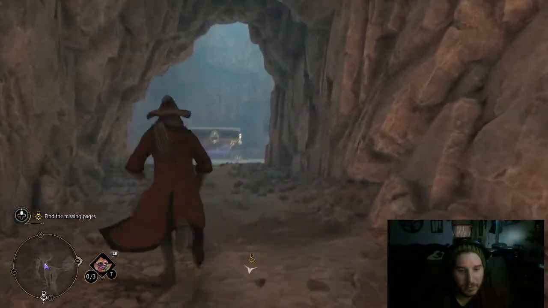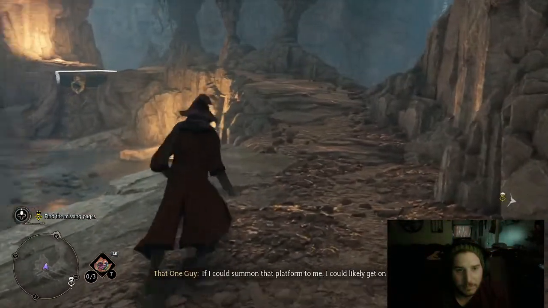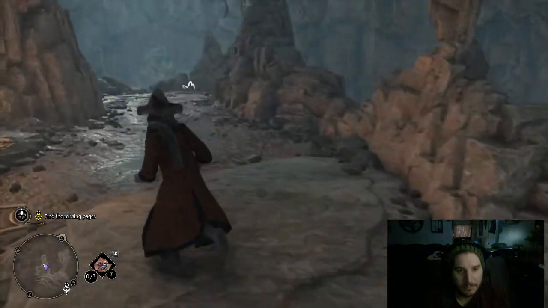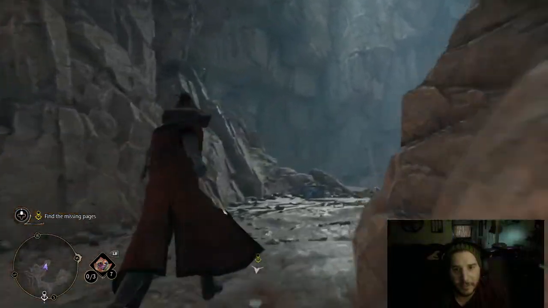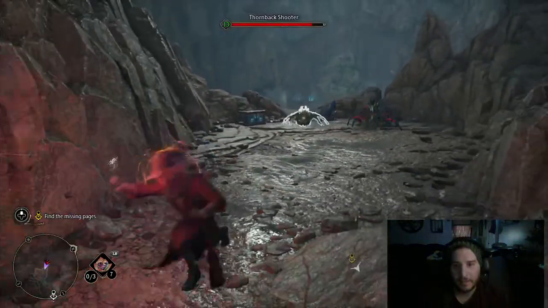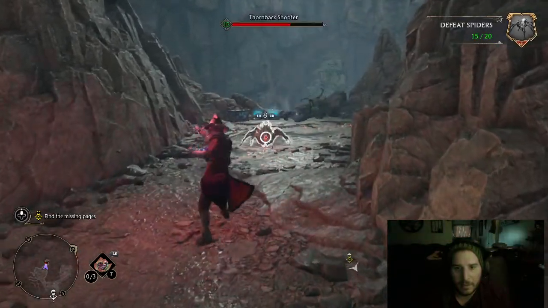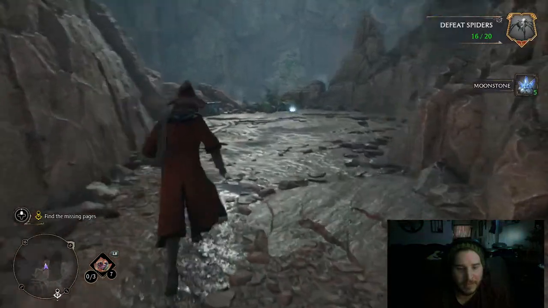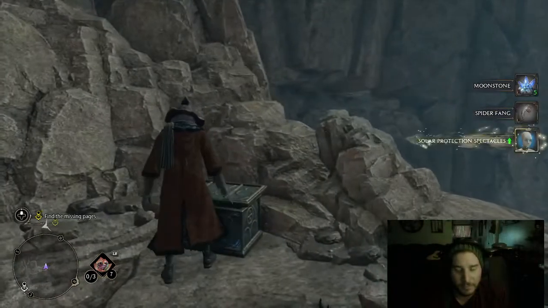Oh, jeez. If I could summon that platform to me, I could likely get on it. Oh, shit, shit, shit, shit. That scared me. I'm friendly. Ow, jeez! See? Yeah, and every time you're getting attacked, it doesn't show that little highlight thing over your head, so be careful.